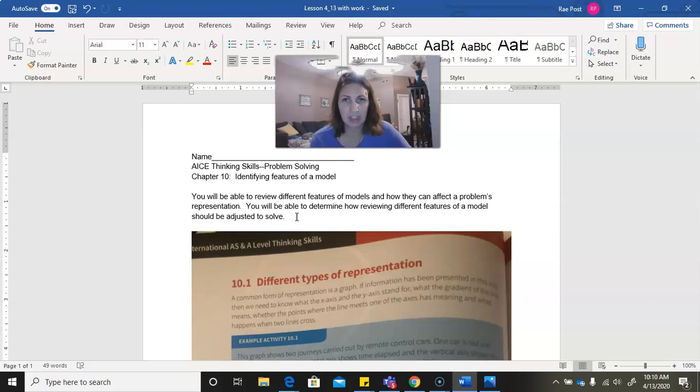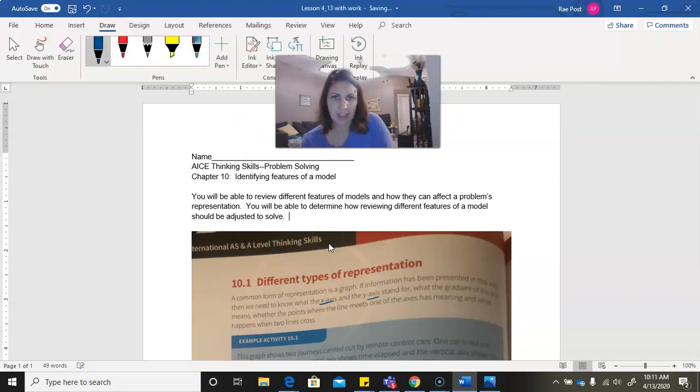A lot of times you have used graphs before. Particularly if you look right here in the text, it says we need to know some information about the graph so we can get information from the data and figure out whatever we need to know. So you need to know what the x-axis represents, what the y-axis represents, and it talks about the word gradient of the line. I don't know if you're sure what that means, but the gradient means the slope of the line, so how steep it is.